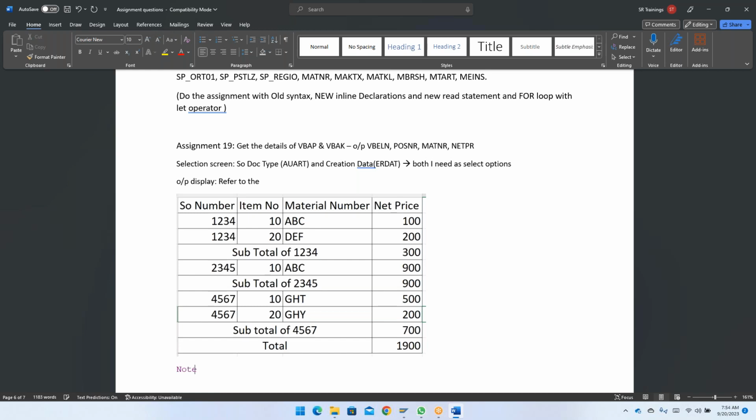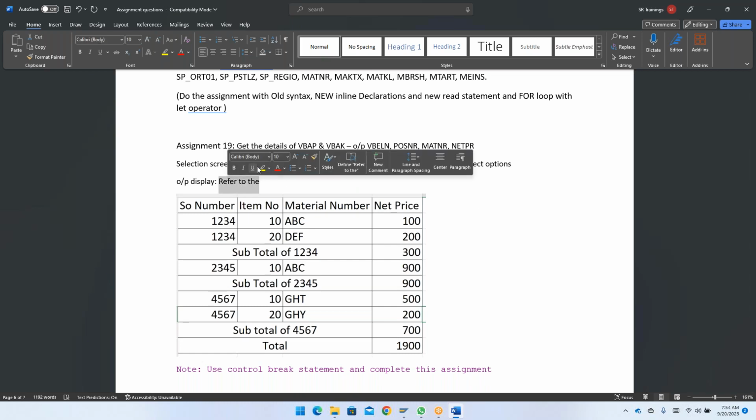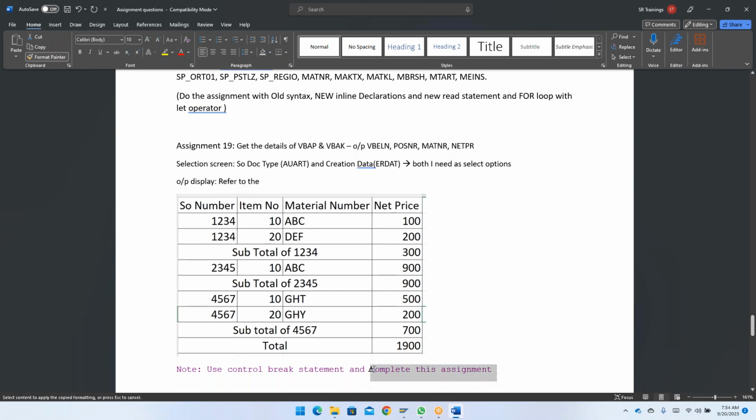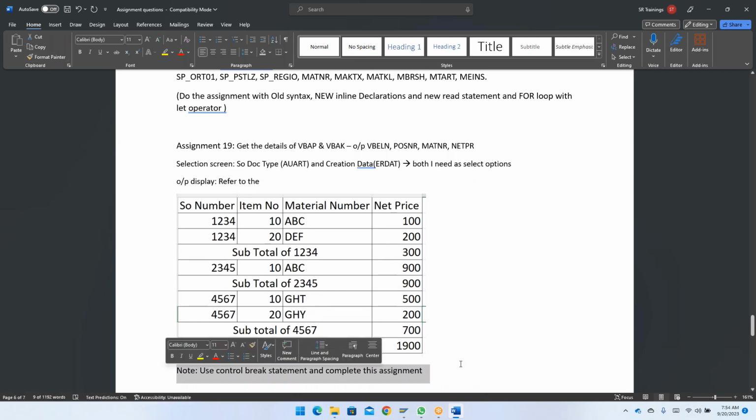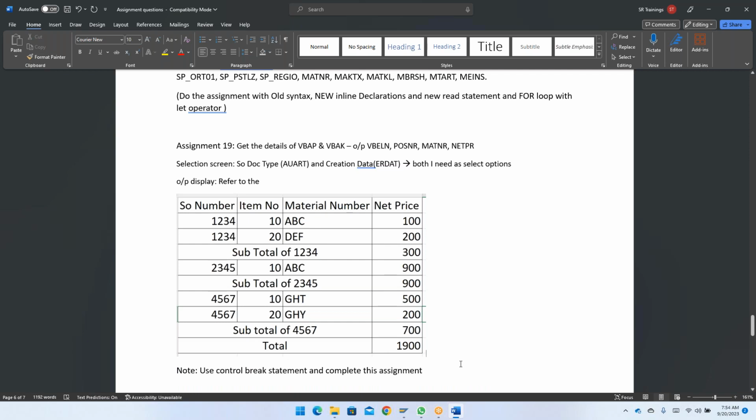Note: use control break statements and complete this assignment, and show me the output.